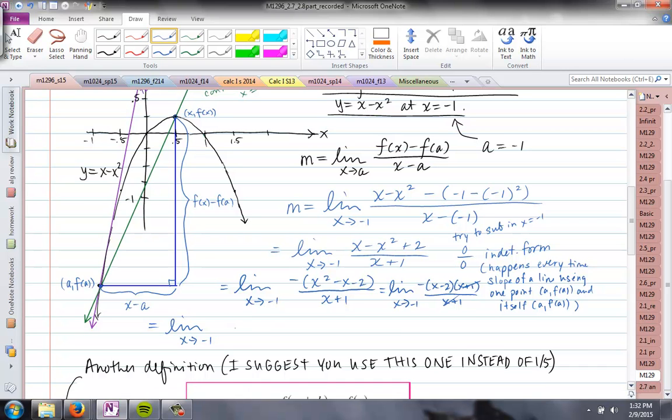So let's see what happens. I'm just going to write this out for the sake of showing what happens here. You would probably just plug in. Now I plug in, so I drop the limit notation. I have x equal to -1, and what I get is 3. This means that the exact slope of the tangent line at x equals -1 is 3. It's not an approximation, it's absolutely 3. When we determine it with this limit, it's exact.